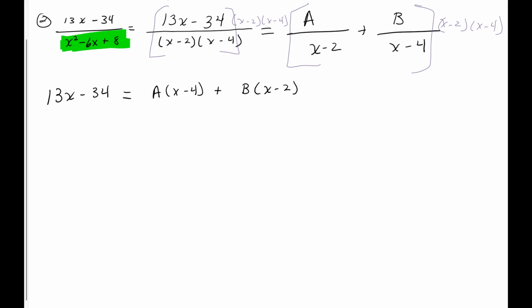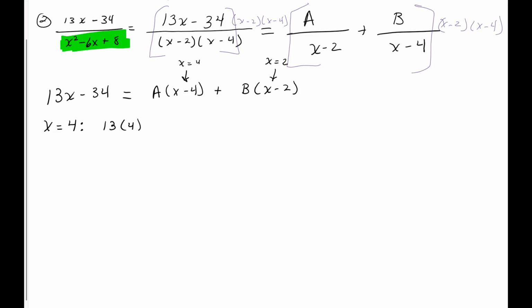Now we again talk about wise choices. What can I pick for x so that I can cancel potentially something out and then solve for the other variable? Okay, so I'm looking here, and I think x minus 4 equals 0, so x equals 4 is a good choice, a wise choice I should say, and this one would be x equal a positive 2. So we'll come back to the positive 2, but let's try x equals 4 in the first case.